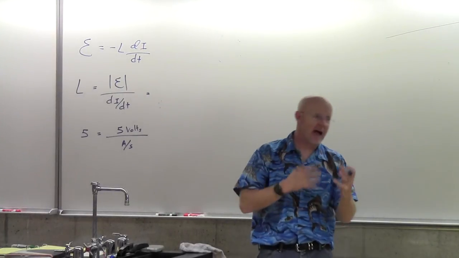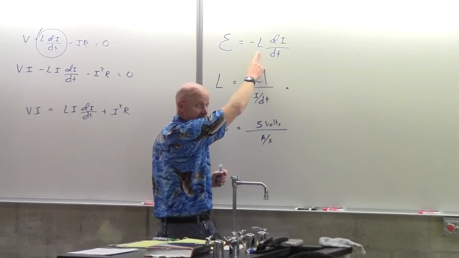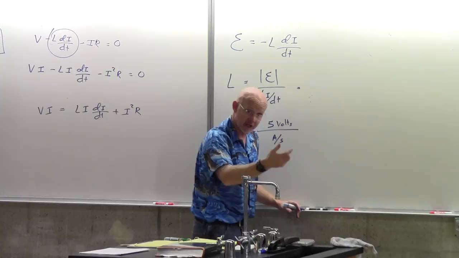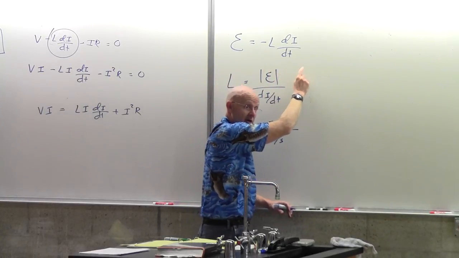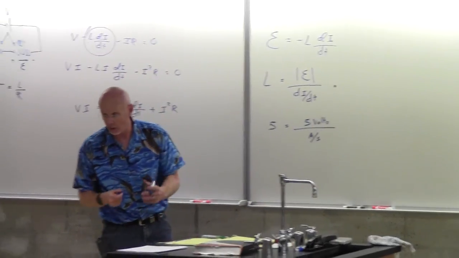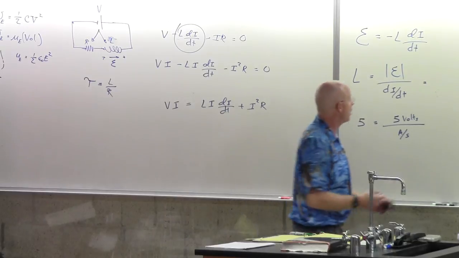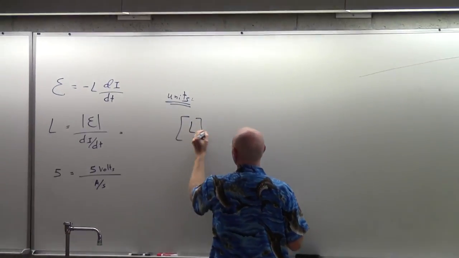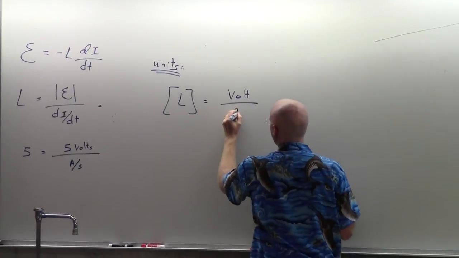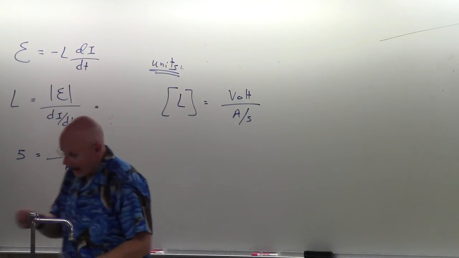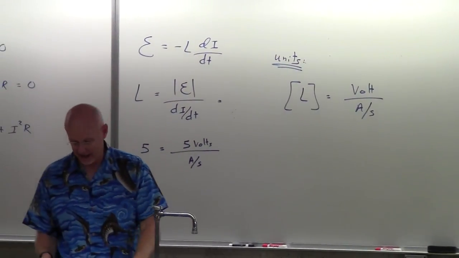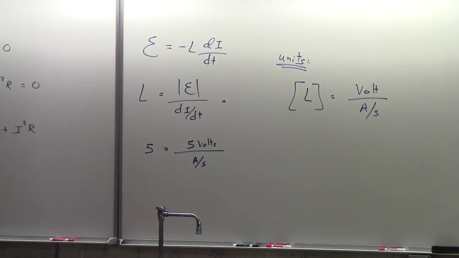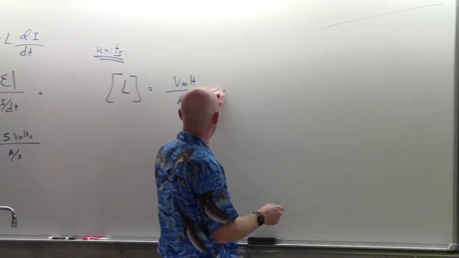And if it was changing faster than that, then I would put a 5 here and some other number, maybe a 7 or an 8. So if it was changing at a rate of 100 amps every second, then 5 times 100 amps every second would give me 500 volts, and that would be my induced EMF. So the units to measure inductance would be volts per amp each second. And quite honestly, I like it written that way. It gives me a lot of insight into what is the meaning of it. But I think some of you, especially you guys in circuits, probably already took the next step.